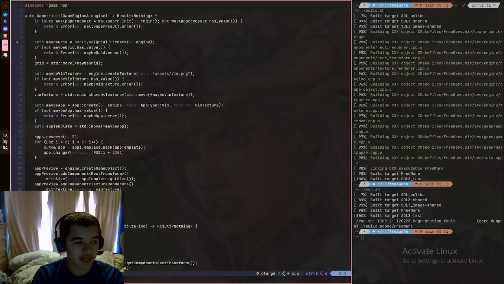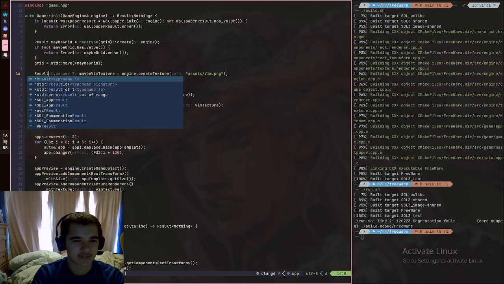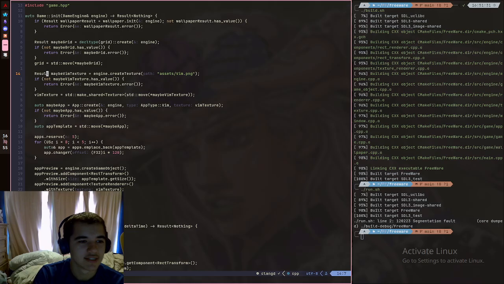And the cool thing here is I can just do maybe, and that'll work, which I like more than auto, now that I've realized I can do that. That's results, and this is actually also results. I don't know why it didn't give me an error the first time. Maybe because decltype isn't known, but it is known. At least it can check it.